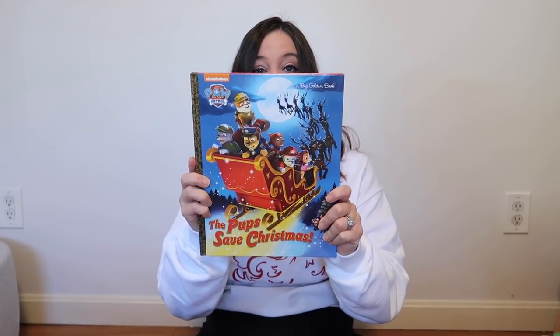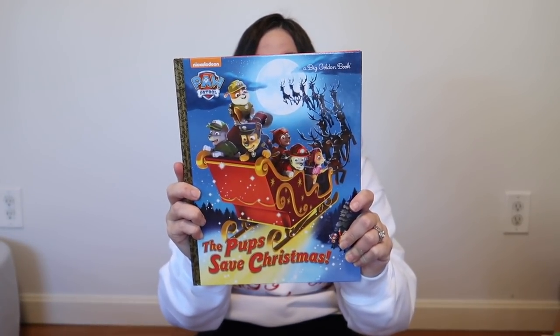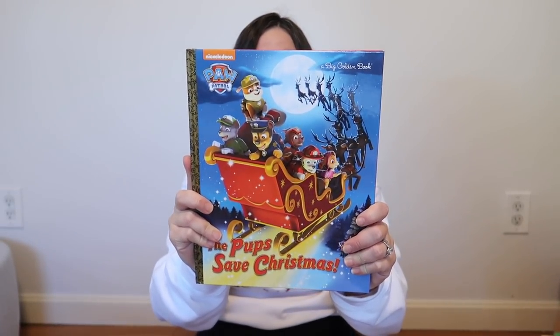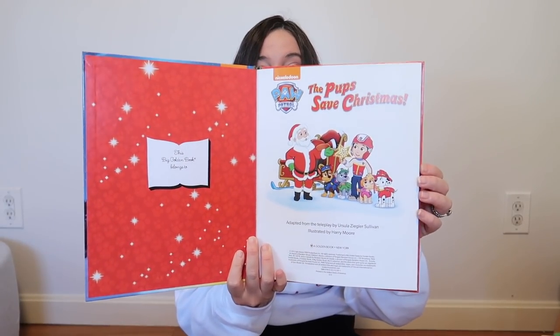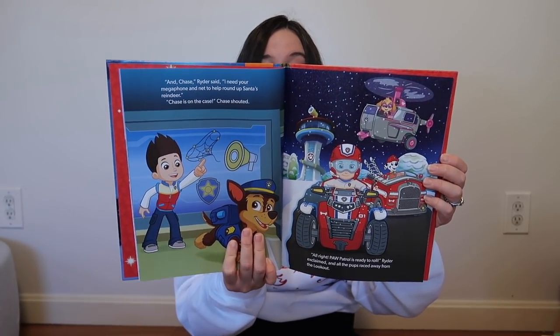Homeboy is obsessed with Paw Patrol. He can tell you everything there is to talk about when it comes to Paw Patrol. So I figured I have to get this for him. I actually might not give this to him around Christmas time. I might give this to him December 1st and just keep it in our book rotation for the nighttime, because this is all about Christmas and I feel like this would be a great way to really get him more into the holiday spirit. He totally understands Christmas now as best as a 2.5-year-old toddler would.